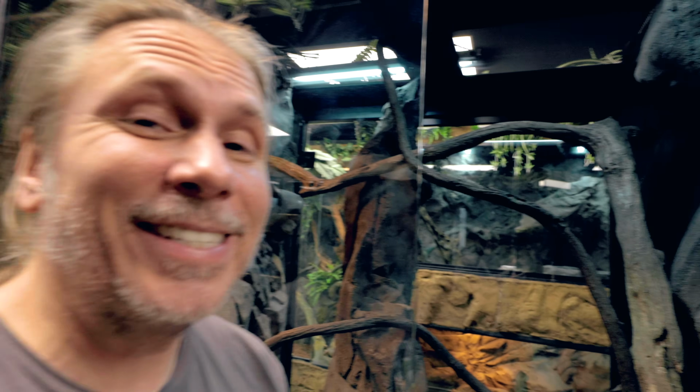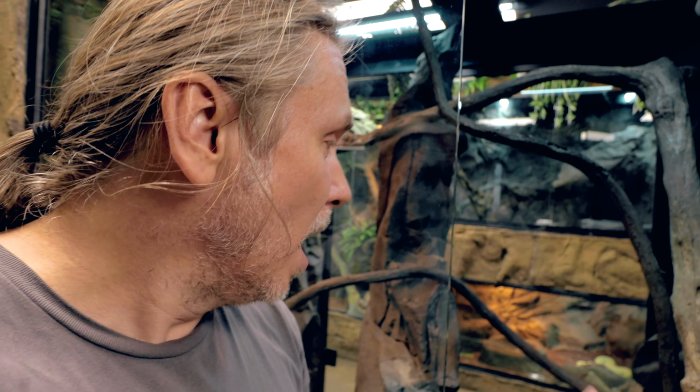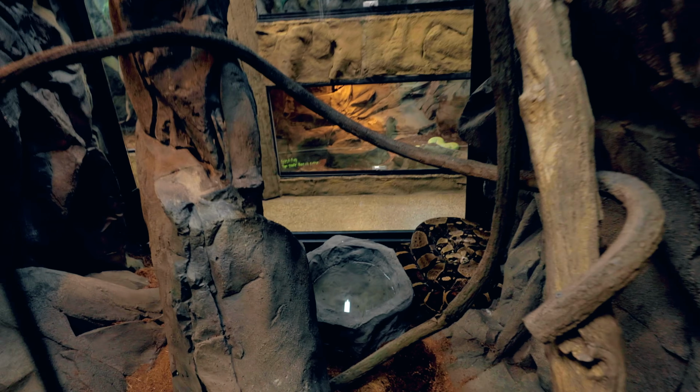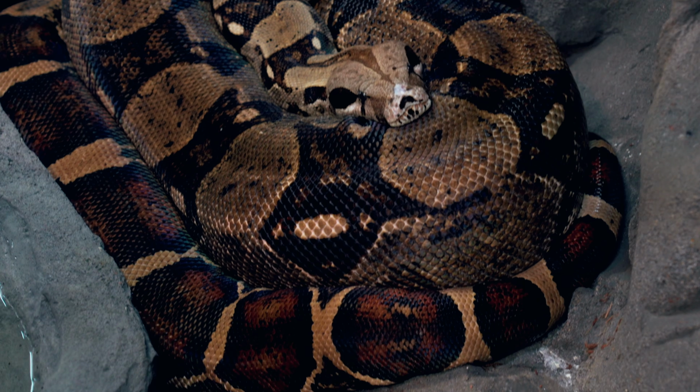Now, of course, we hope that she's gravid, but I did talk to my friend Heidi over in South Africa who breeds a bunch of boas, and she did say the fact that we didn't see skeletons in the ultrasound, and if you didn't see that video, I'll put a card right here, you can look at when we ultrasounded her, means she might have infertile ovum in there. Basically that means they weren't fertilized, so they didn't develop into babies, but they are kind of infertile masses. We're not sure yet, and of course, she might have some infertile and some live, so we don't know.